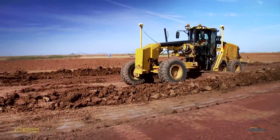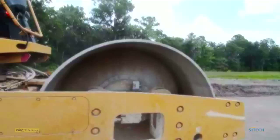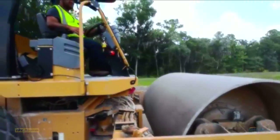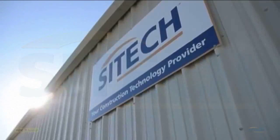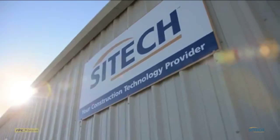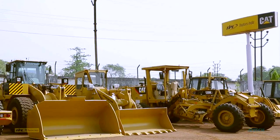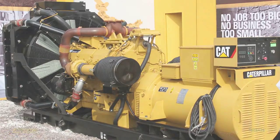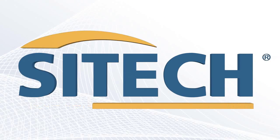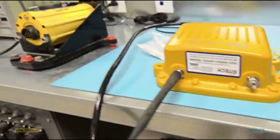Smart products are the outcome of smarter ideas which make road construction work easier, simpler and faster. A shining example of this is SciTech — the coming together of two best known names in the industry: Tractors India Private Limited, which is responsible for the entire Caterpillar business of construction, mining and power systems solutions, and SciTech, the worldwide distribution network for the most reliable and rugged construction technology systems.